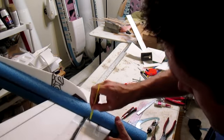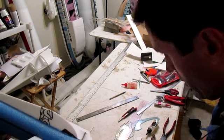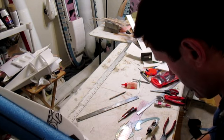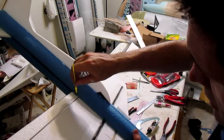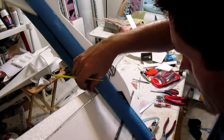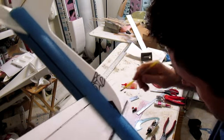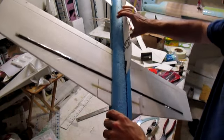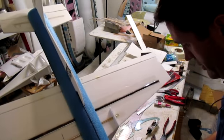I'm putting the epoxy down into the crack between the wing and the fuselage. Now, when you add it right near the aileron, make sure that you don't get it on the aileron like I just did, because then you're screwed, because now you gotta uncut the aileron from the thing, and you don't want that. That's no good. Okay, let's get the other side.